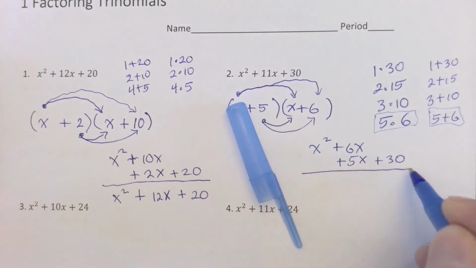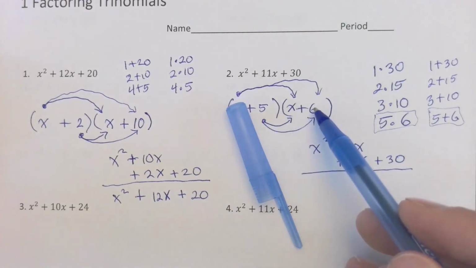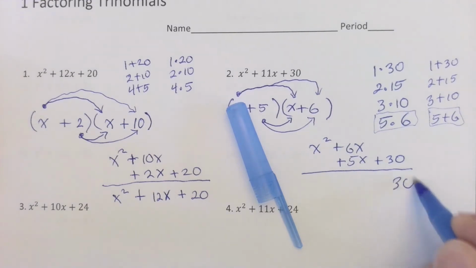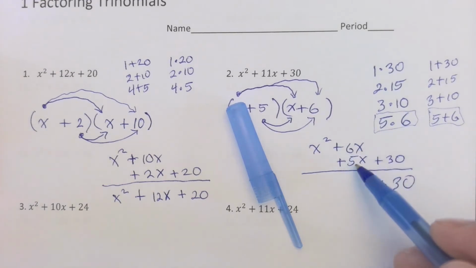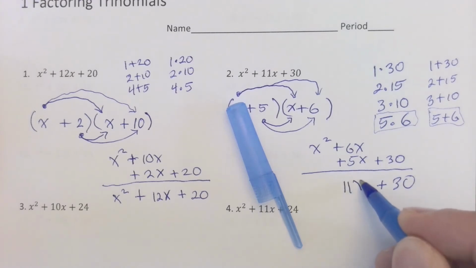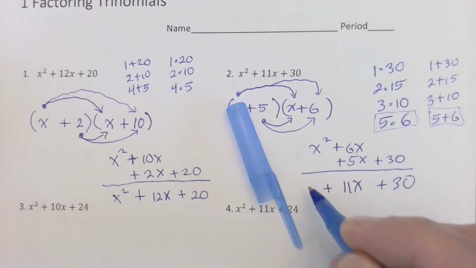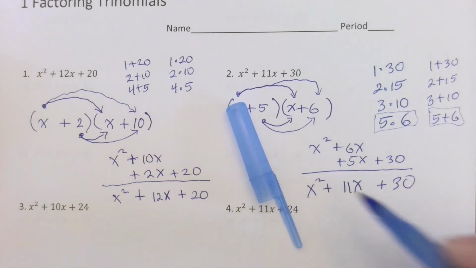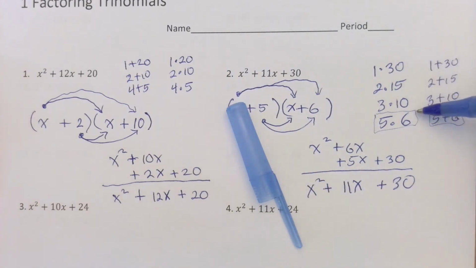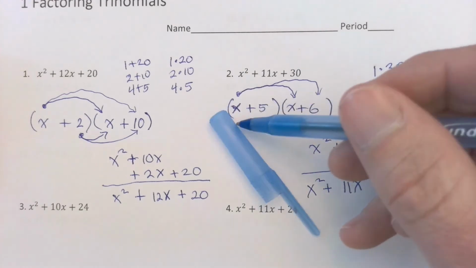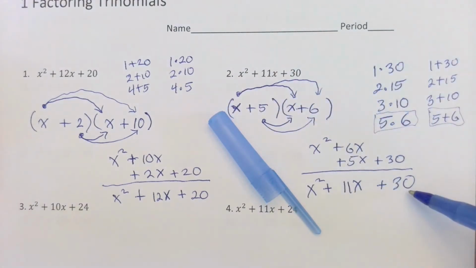But 5 plus 6 is 11. So you can see how the numbers 5 and 6 multiply to make the number on the end. But you can see that in the x column, we added these things to make 11x. And there's no other combination over here that multiplies to make 30 that would also help you get 11. For example, the 2 and the 15. If I had 2 here and 15 there, I'd get the 30, all right. 2 times 15 is 30, but I wouldn't get the 11. 2 plus 15 is 17.